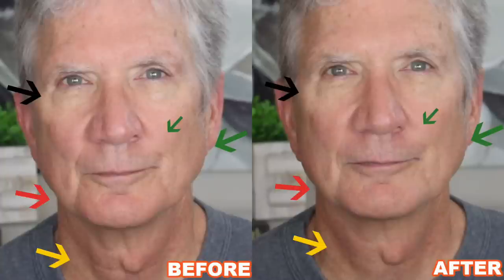In the before picture on Alan's neck, you can see two very deep lines on his neck. And then in the after picture, they are so firmed up that it almost looks like he has no lines on his neck, very smooth. And again, the whole look of his face in the after picture just looks more firm and lifted, and even the overall tone of his face looked better.